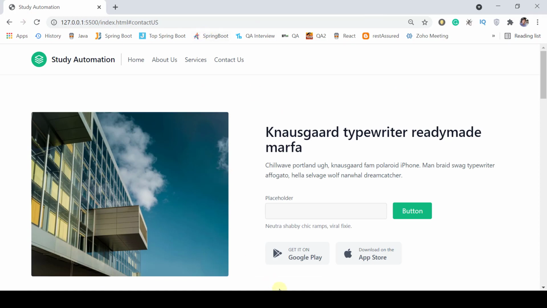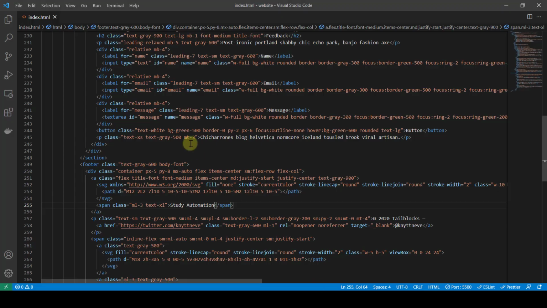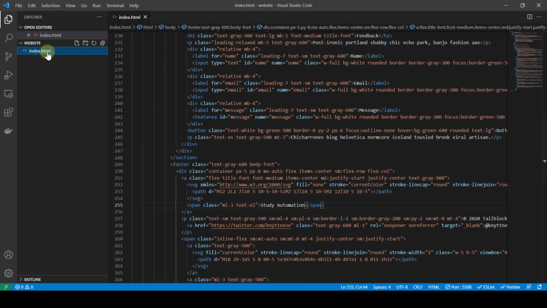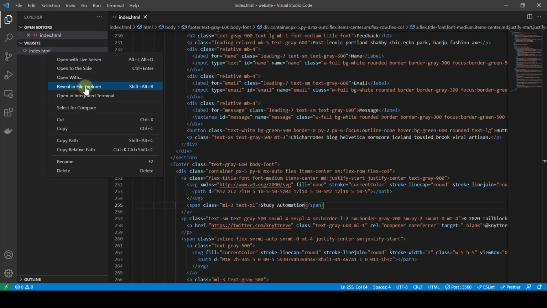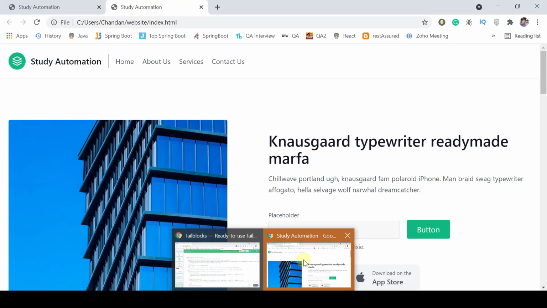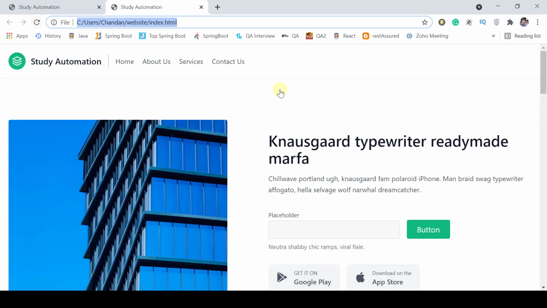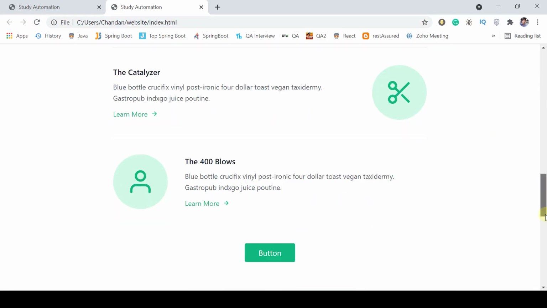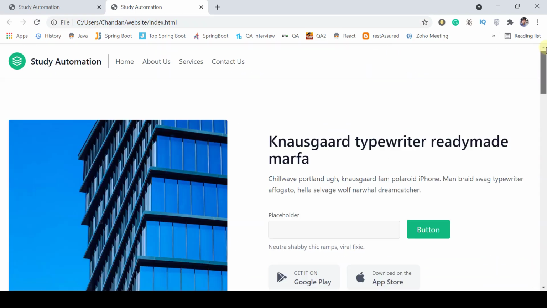This is completely HTML. If you go into this one and open this folder in File Explorer, this is a normal index file. Just double click here, it will open in the browser and then you can see whatever we have developed so far.